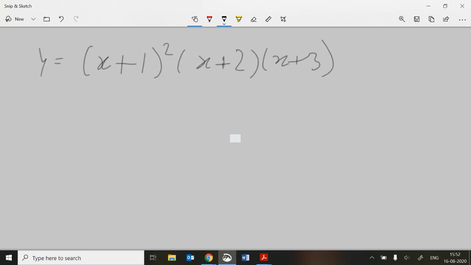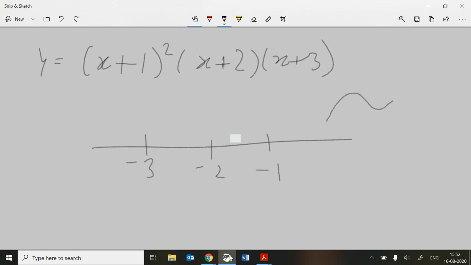If I want to draw this out, again, I can put in our roots, -3, -2, and -1. Now, again, this is going to be a positive quartic because we're getting a positive x to the power of 4 out of this. Likewise, if I had a 10 at the front, it wouldn't change the fact that it's positive x to the power 4. So we know it's like this and not like this.